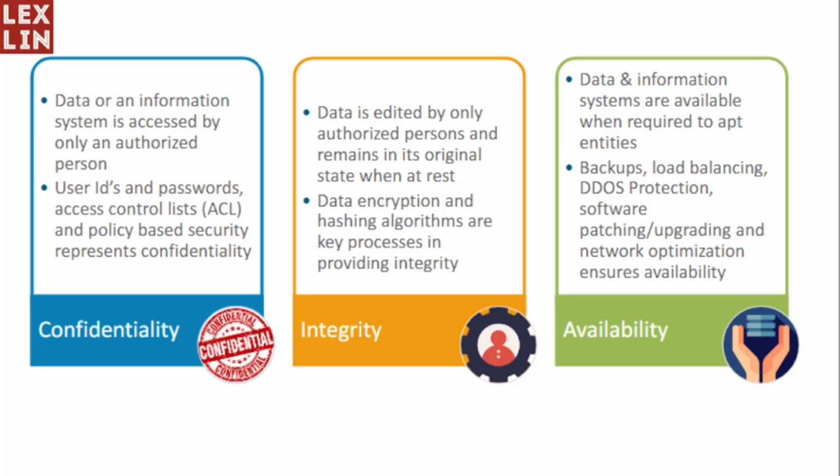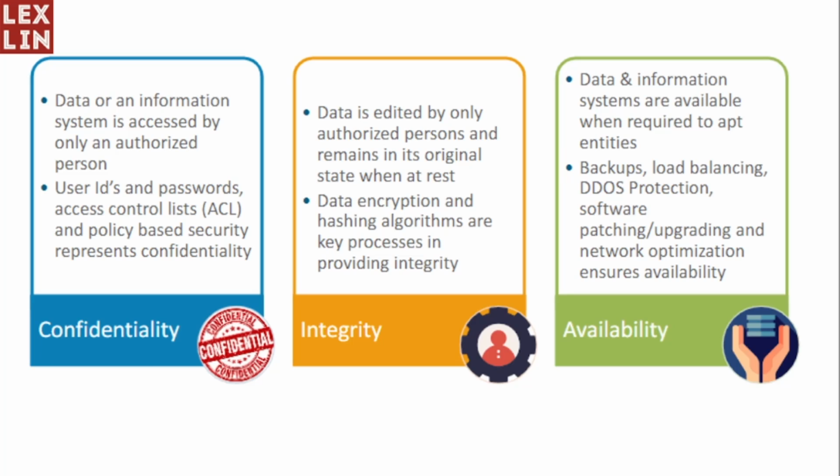Next point is availability. Availability means the data and information systems are available when needed. Say, for instance, I'm working in a hospital, I'm a doctor trying to diagnose an individual, I want to make sure my information systems are available. As a security person, it's your responsibility that while providing security, you're also providing the availability of these resources. So you're protecting against DDoS attacks, you're protecting against malware that encrypts this data so that it's not available.